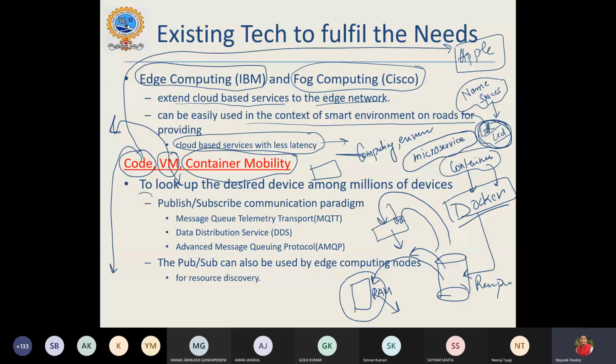Another thing is paradigm. We require a paradigm where it is not required to have the communication partners available at the same time. We can have an asynchronous paradigm, popularly known as the publish-subscribe communication paradigm.